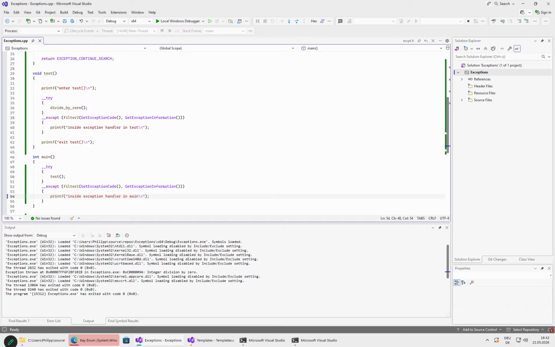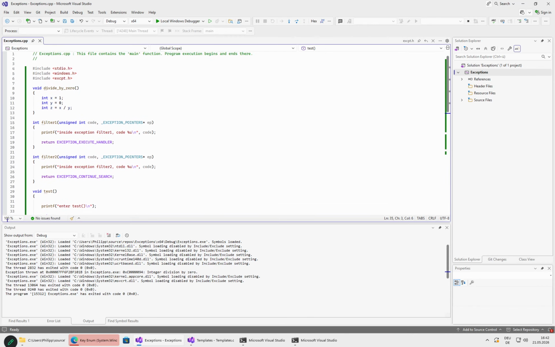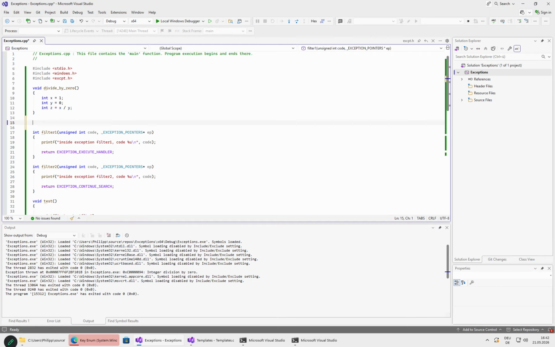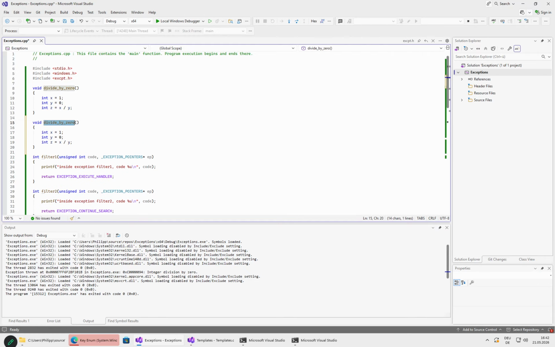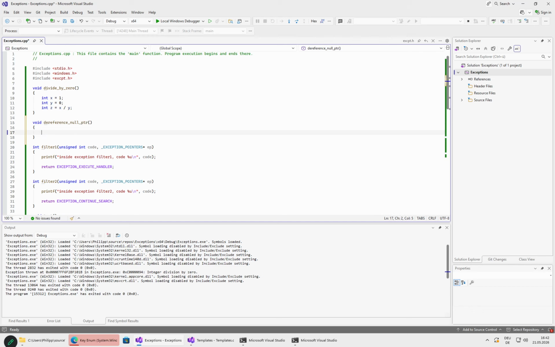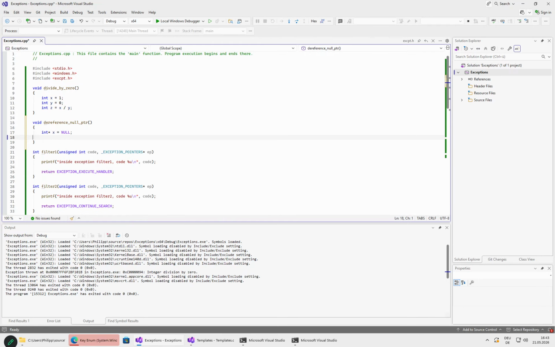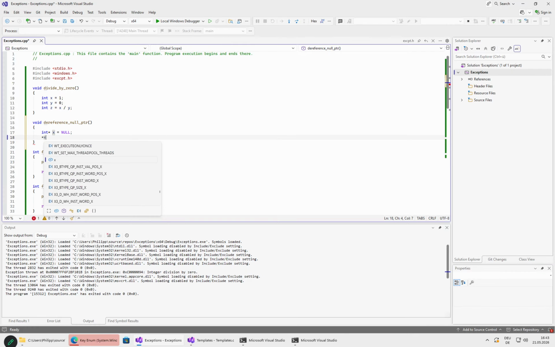Okay. If there are no questions, then let's keep going and complicate things a little bit more. First of all, we'll add another bug. Let's say a null pointer reference, type null ptr. So we want to have a different error so that we can do something funny. Int x equals null, and then say asterisk x equals 1.